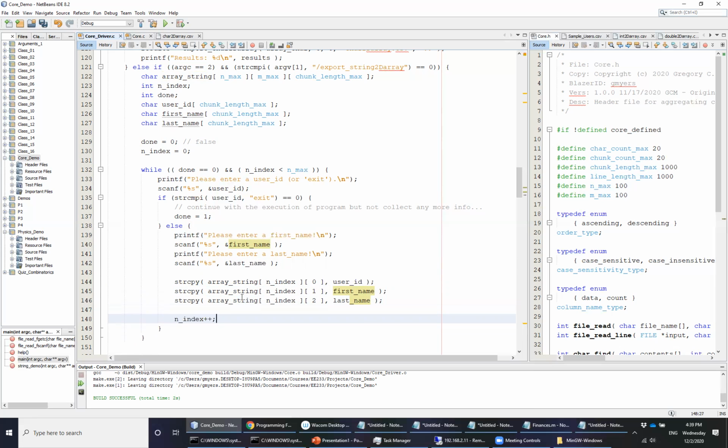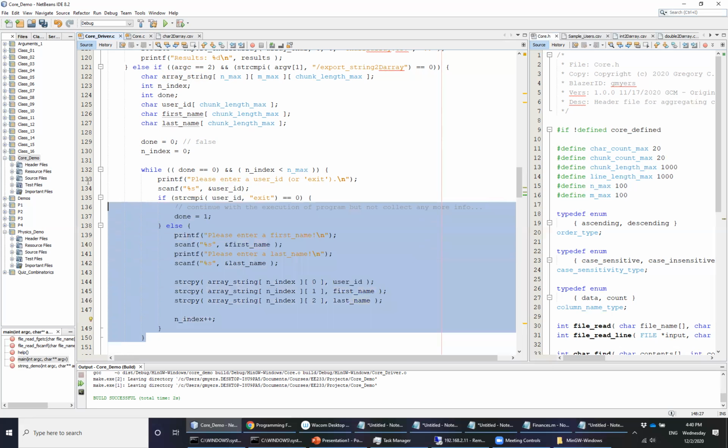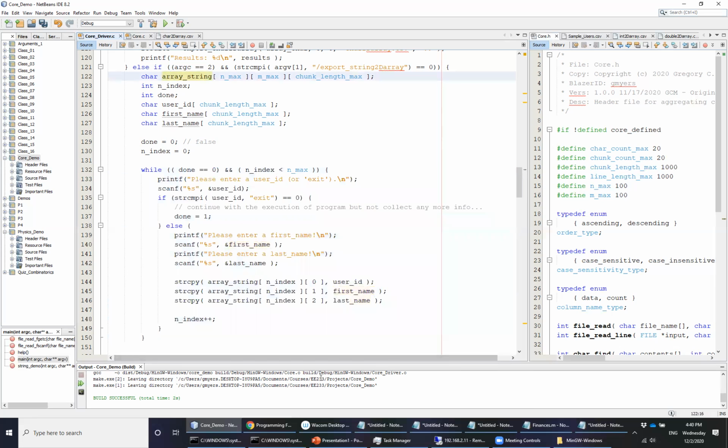Now, you're about to see this is going to get us in trouble because ultimately we also want to be able to verify our results. So ideally what you would do here is have an n_count, and then leave the n_index as simply an indexing variable that you could then use in a for loop. But since we have encapsulated this now into our export function, we don't run into this problem here. Essentially, this while loop initializes however much of our array_string as we would like.